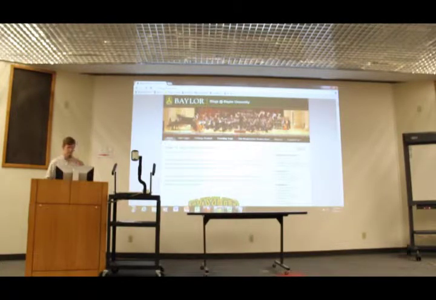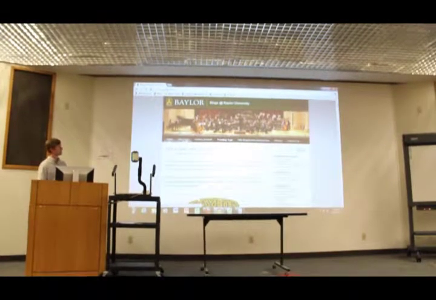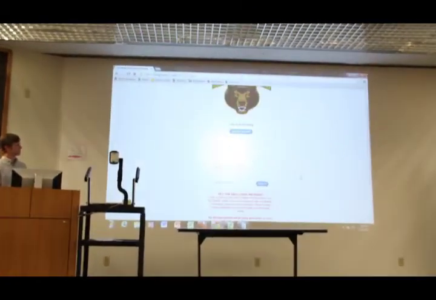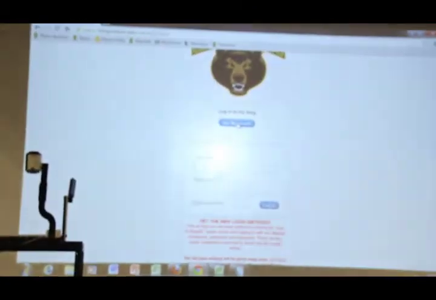If you visit blogs.baylor.edu, the site login link is up at the top here. If you click that link, you'll see the two ways you can log in. Avoid this one for now, it's not going to work anyway. Down here is where you can enter the username and password that you got via email.